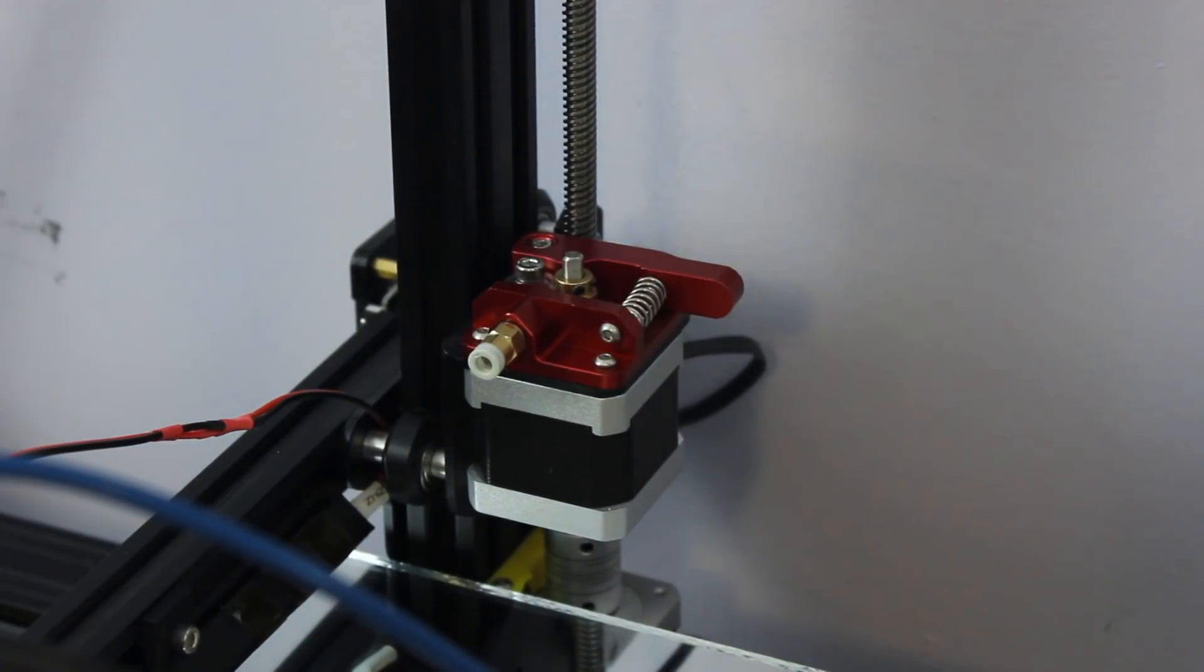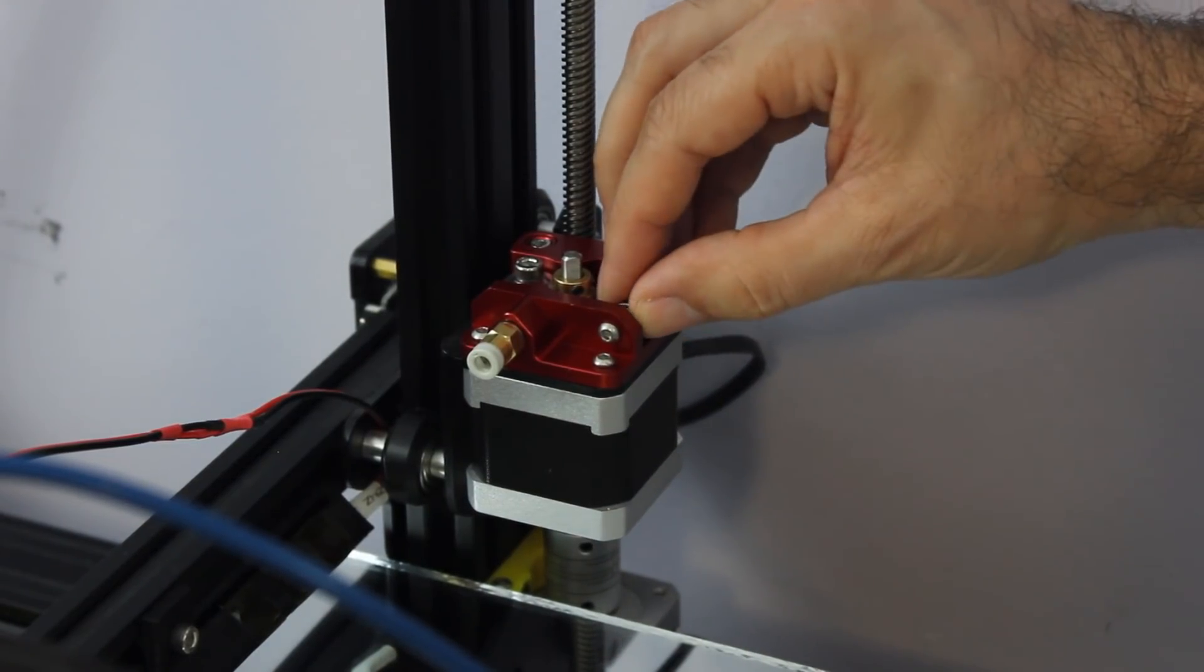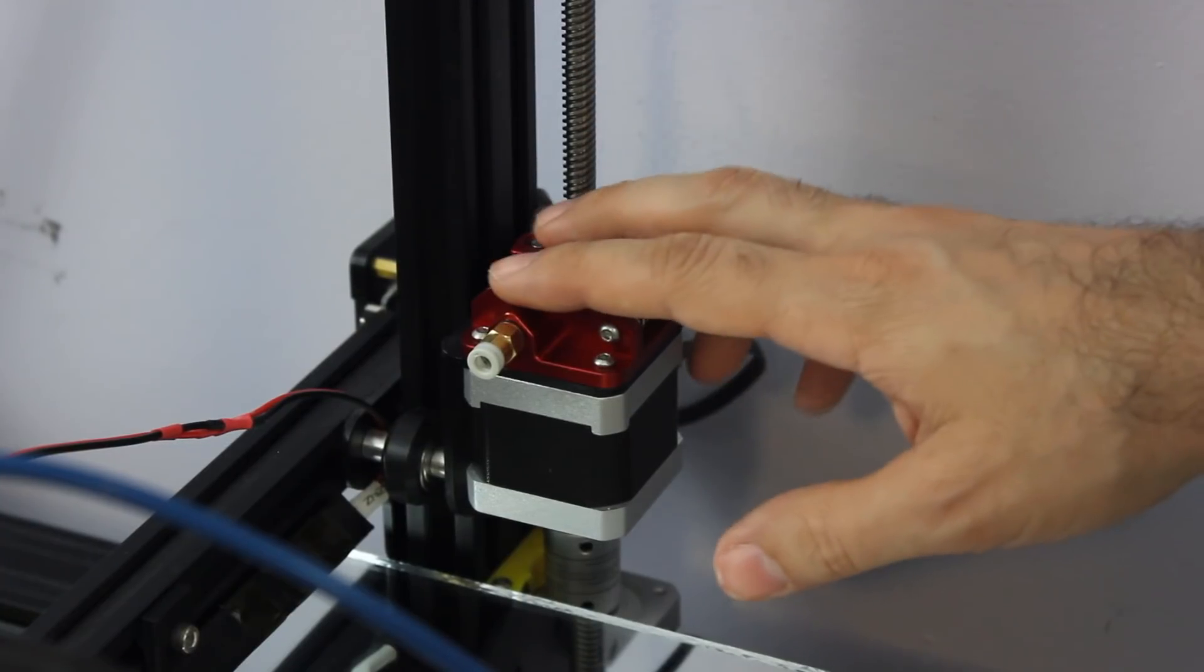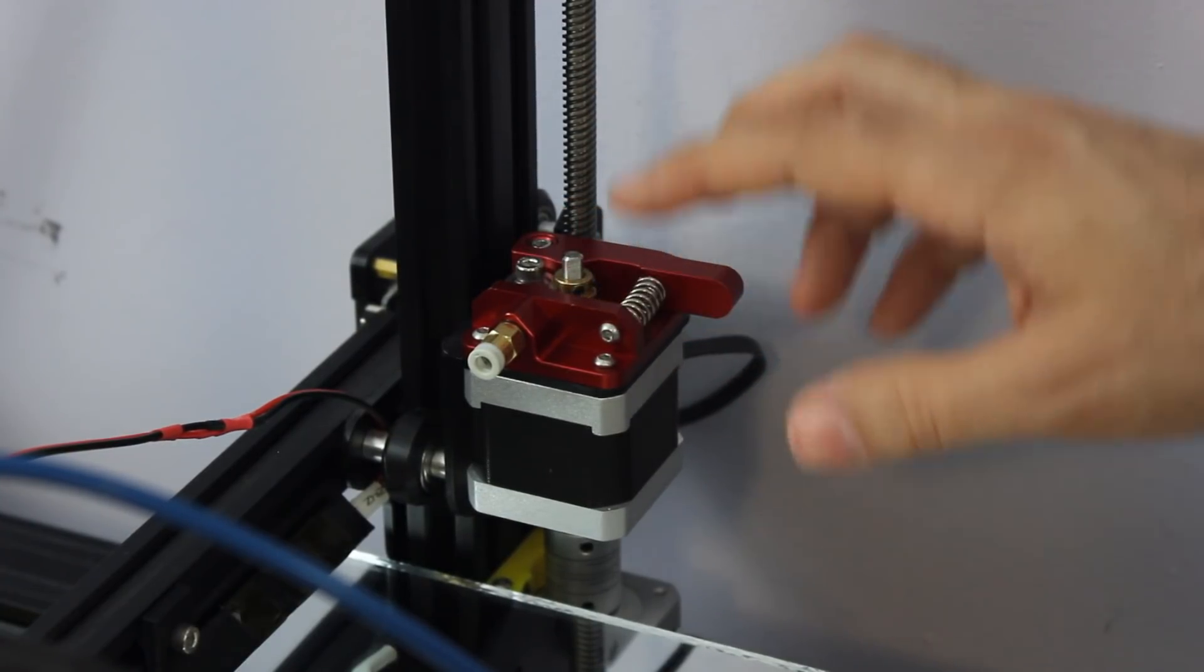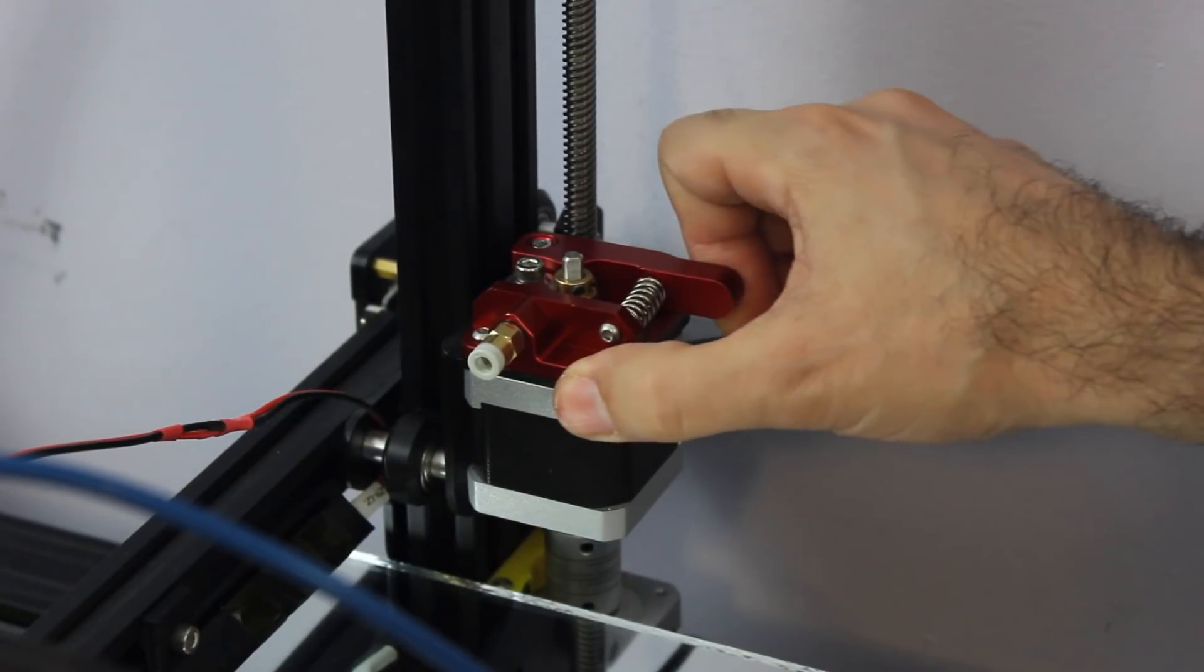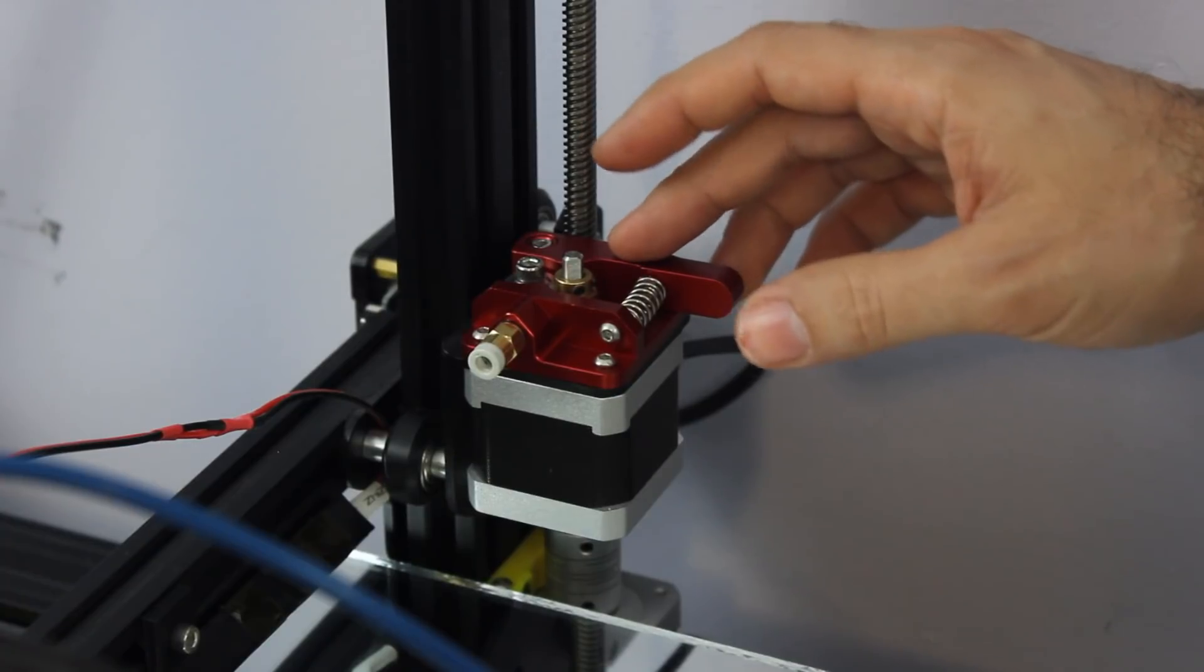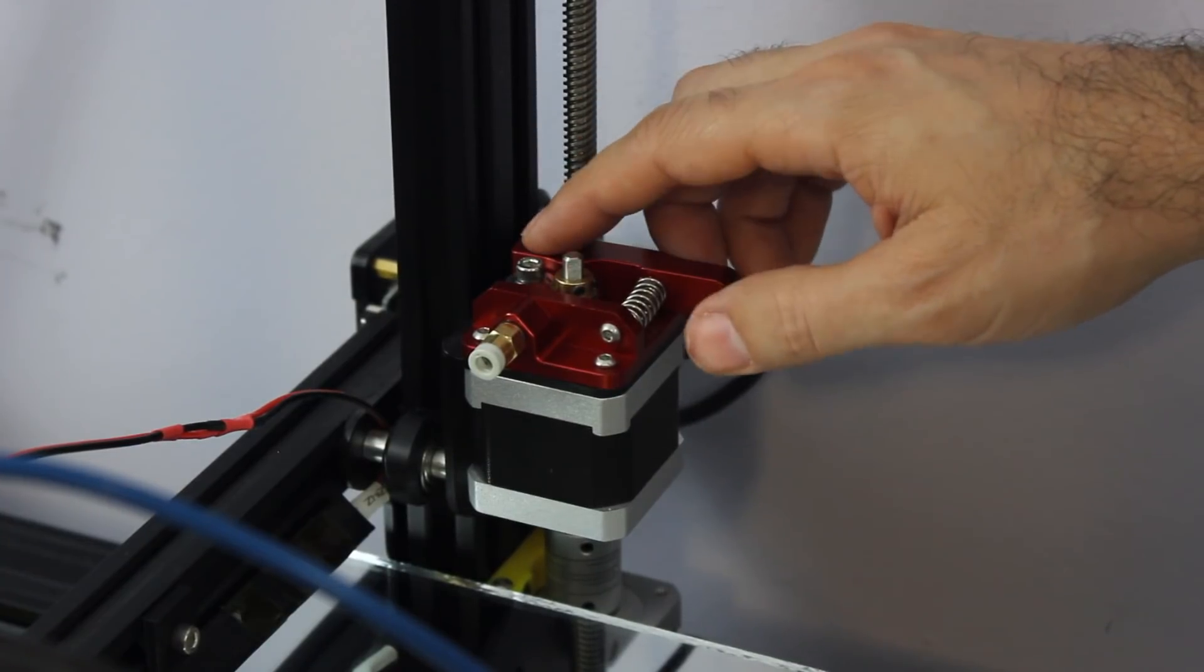So that's all there is to it. So this one is not adjustable as far as the spring tension goes, but I've found that this does solve a lot of under-extrusion issues. I have it on my CR-10 mini as well and it solved the issues I was having with that.